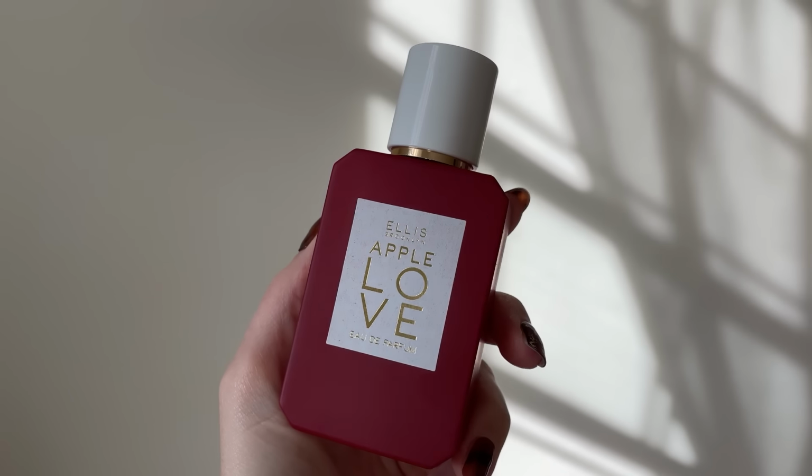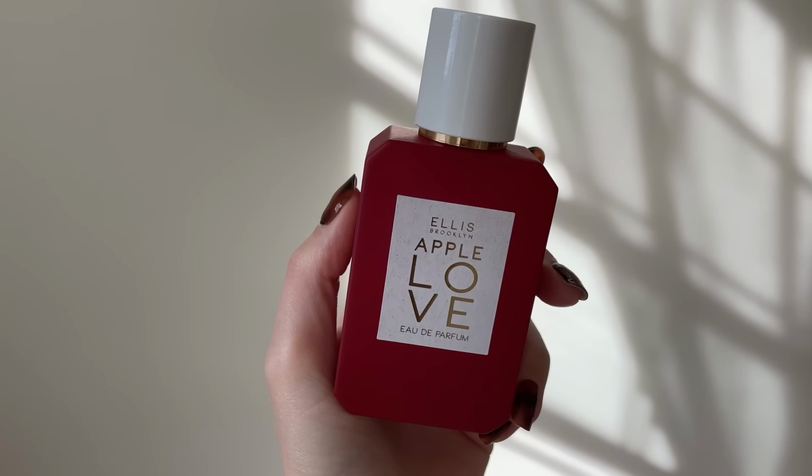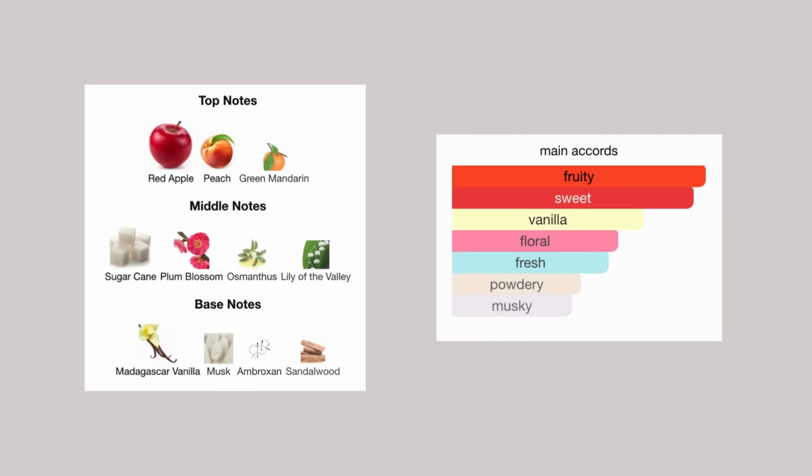This is called Apple Love. This is a scent that on paper I should not like, and the first time that I smelled this in the bottle, I was like, no, I don't think that's gonna be for me. I tend to avoid very fruity fragrances, and this one, upon first sniff, is almost presenting kind of showery, which I tend to avoid in fragrances, especially ones that are very, very fruity like this. And yet the way that this sits on the skin is completely different. It just smells like I'm at an apple orchard.